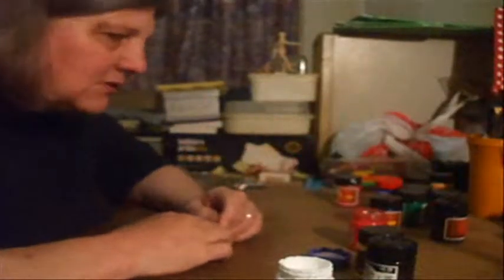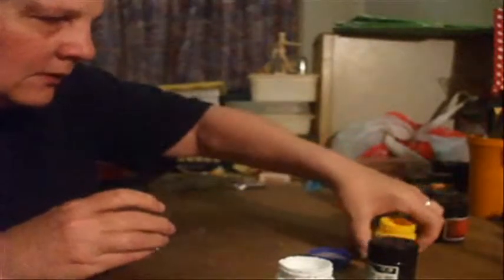Okay, so I found white paint. Yay. All these others, the yellow, those are all empty. So I've got yellow, white, and black. There's always quite a lot of black left, blue and green. But yellow and white, oh, I tell you, I use a lot of yellow and white.